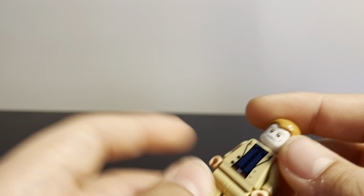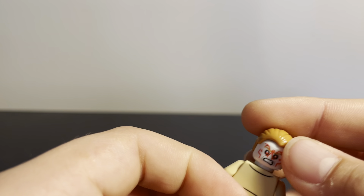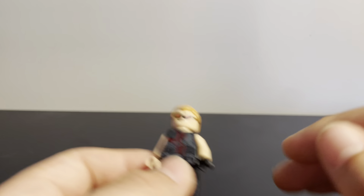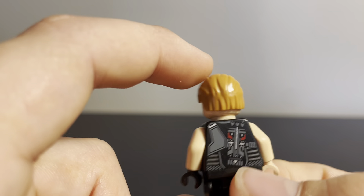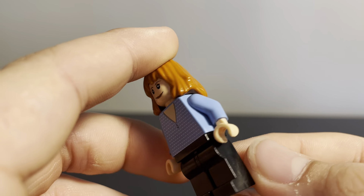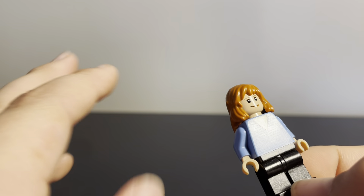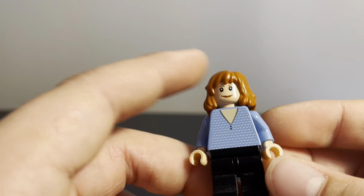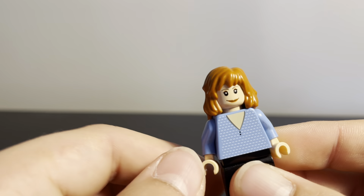Now we have a couple of Marvel ones. I got the Ultra Jekyllian figure — I know you might be screaming, but he's such a memeable figure with his white face, I just had to get him. Next we have the original Hawkeye from 2012 with the original Avengers movie. Last but not least, I got MJ, who I believe is from a 2004 wave of sets from Spider-Man 2 — pretty cool figure, I've been looking for an MJ for a while.